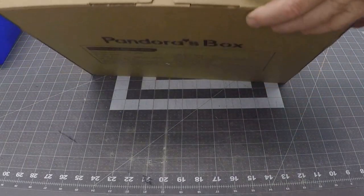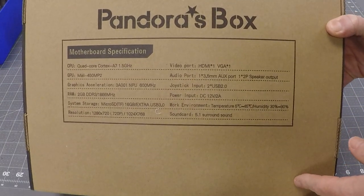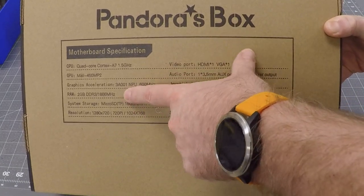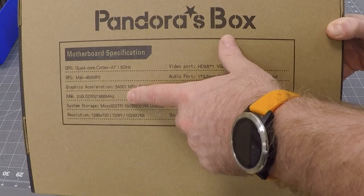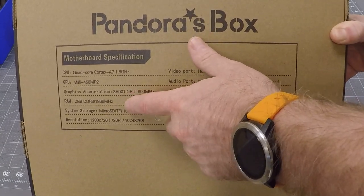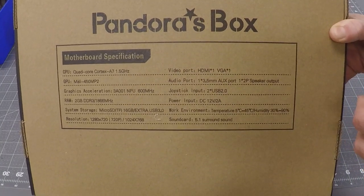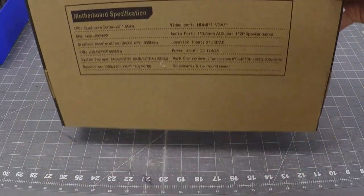And the one thing to note, it shows the specs here on the back, is that these now have 2 gigs of RAM. That is important. The older models only have 1, so these actually perform for gameplay a whole lot better than what they used to. They've gotten better every generation.